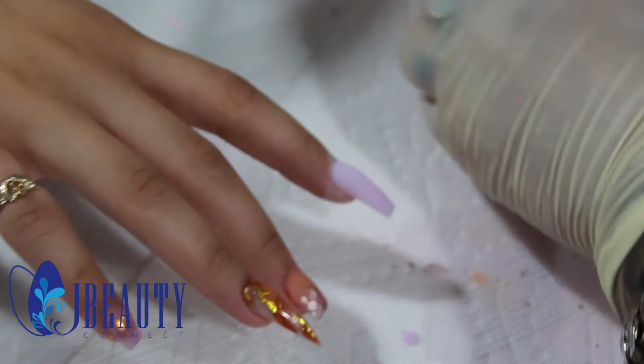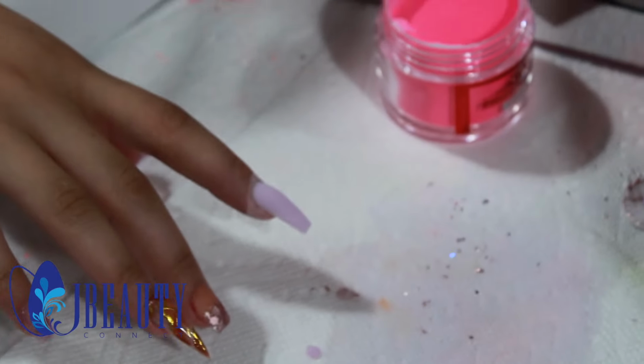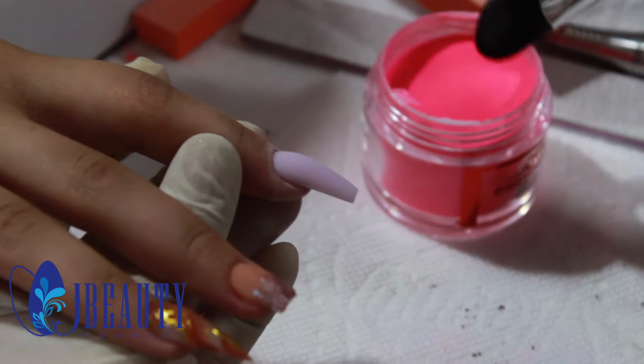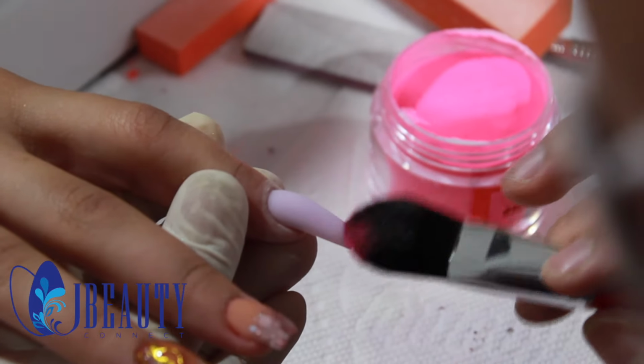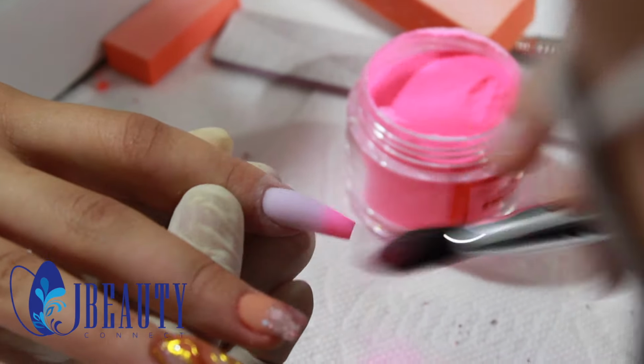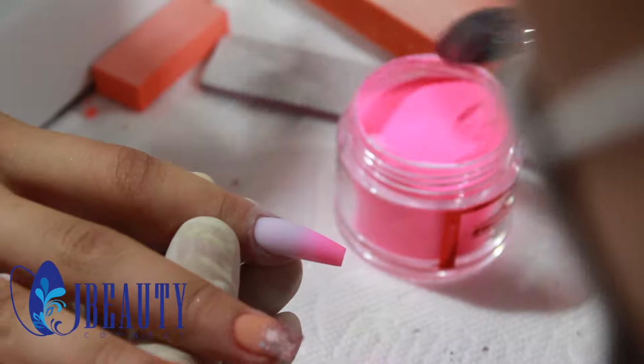Okay. Then now I'm using the pink. This clear is super clear. Some water clear. If you're not going to the right one. Okay. Mm-hmm. Okay, wait for me one minute. I buff it. You see, this is the way that I do the fast. Okay. Super easy.